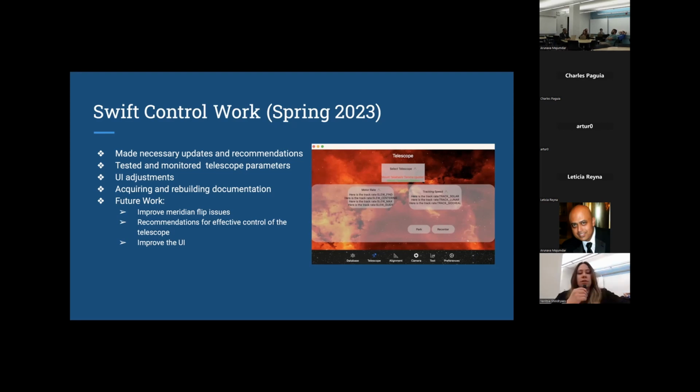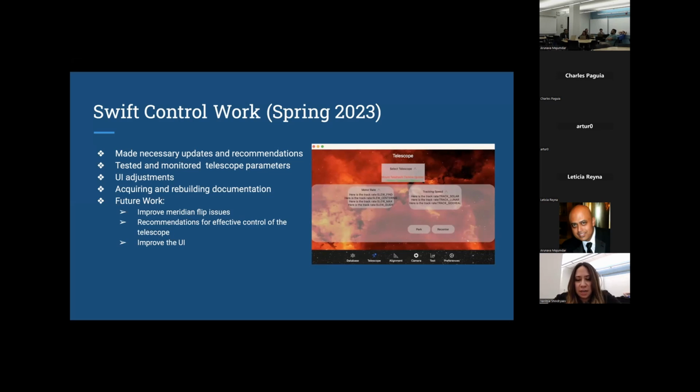We also adjusted the layout of the user interface. We added labeling to help indicate motor rates and tracking speed. This is also a future goal that we want to address, and that is to make it easier for others to use and more user friendly.